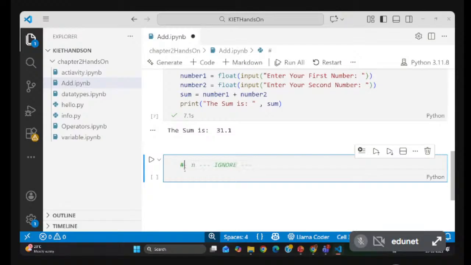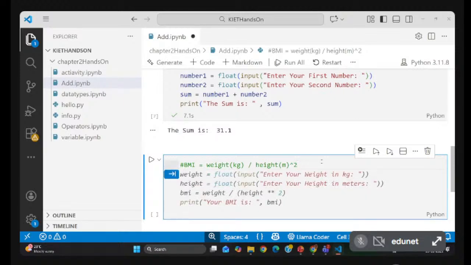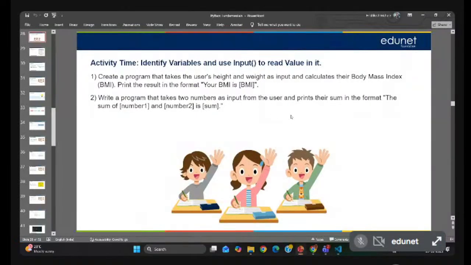What is the formula? Body mass index, weight in kg and height in meter square. This is the formula. Create a program that takes the user height and weight as an input.